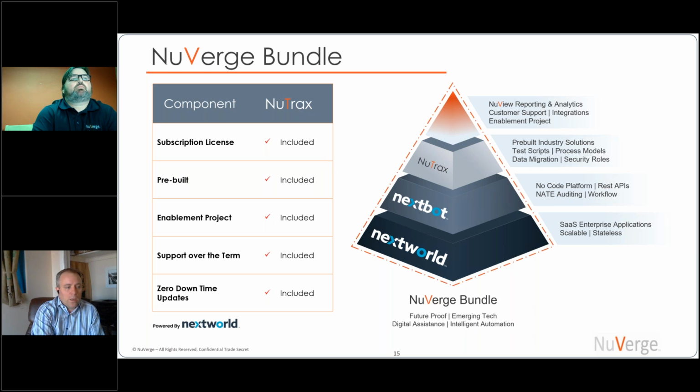And then we surround that with future-proofing the technology, looking at emerging tech, looking at how we do intelligent automation. In fact, we have an example that I hope you guys all get excited about today that Patrick's going to show around how we're tackling intelligent automation, not to be confused with AI, artificial intelligence, but rather intelligent automation. And there is a key difference there, but you'll see what he's going to show here in a second. So this is how we would package it.